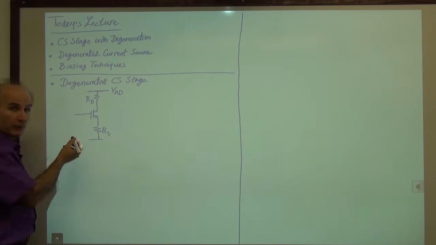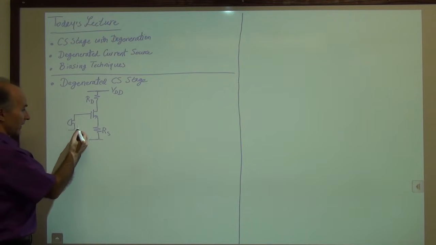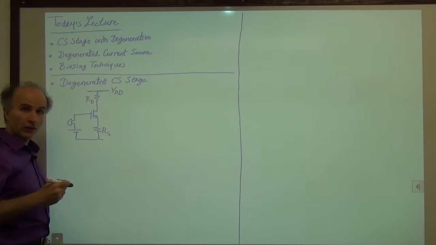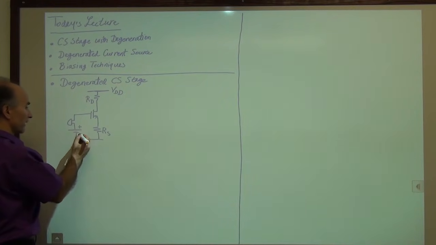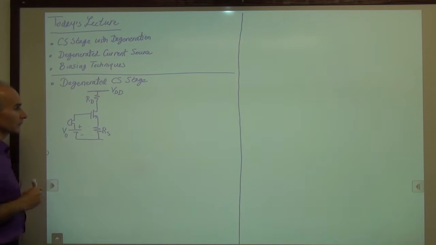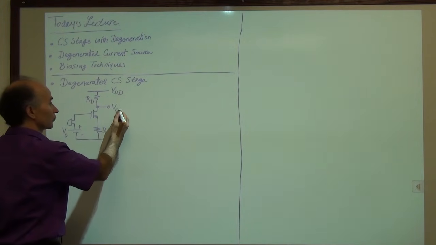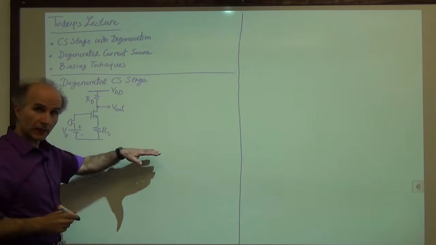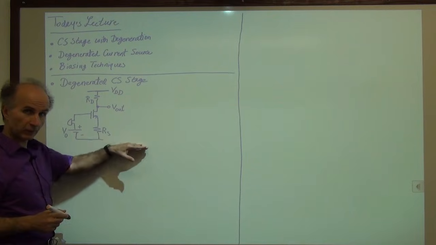And then here we have, for example, a microphone. Again, I just use that as a simple generator of our input signal. And then we have a battery to make sure that this device is turned on and has enough overdrive voltage so that it carries a desired current. So that's what we call V0. Okay, the output, as usual, is taken from the drain with respect to ground, not with respect to the source. The common rail to us, the common reference, is the ground, not here. So this voltage is measured with respect to ground.